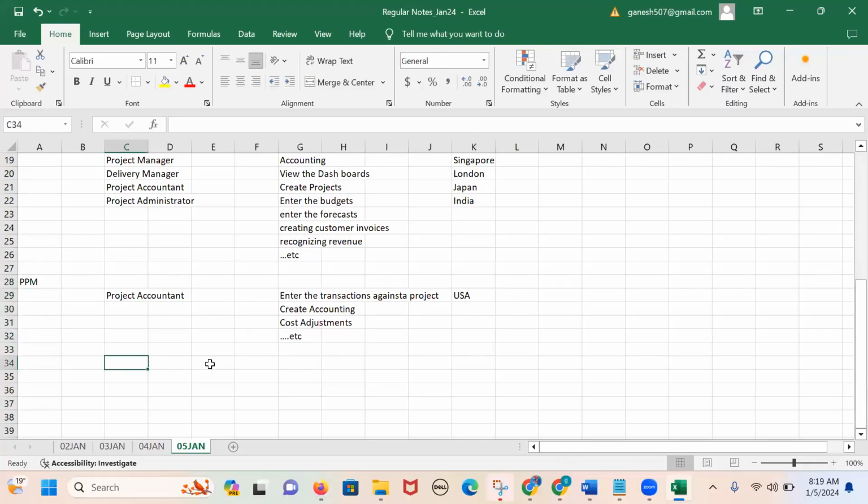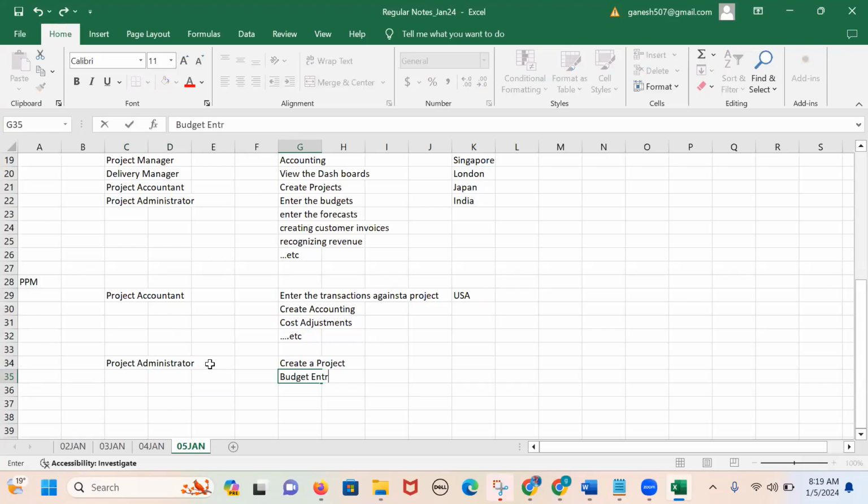The other one, also specific to the PPM role, is the project administrator, whose responsibility is to create a project and to enter details, etc. And this user is completely responsible for the entity called India.